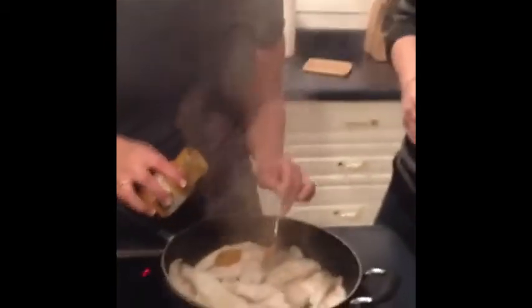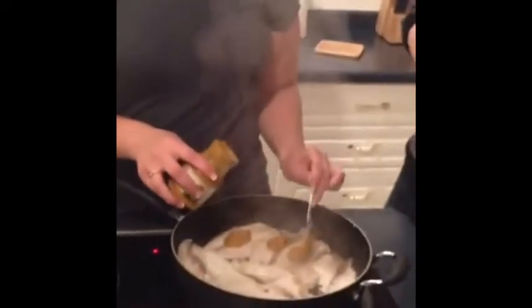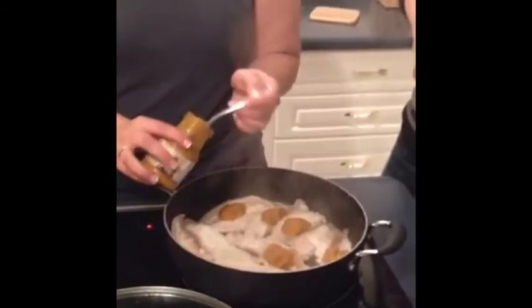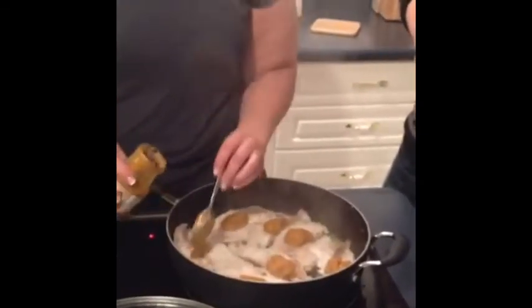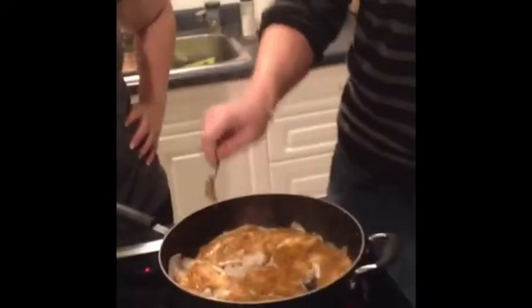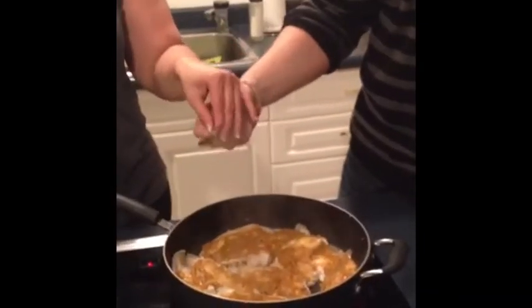That's what I was telling you about the steam. It smells amazing. So what I do is I take about a teaspoon of each for each piece of fish. Just put it down on top of the fish, and sort of marry these together. And if you want to take the back of the spoon, just sort of spread them around, so that's good. Good work, I'll take the spoon from you. Cap it for about another minute.